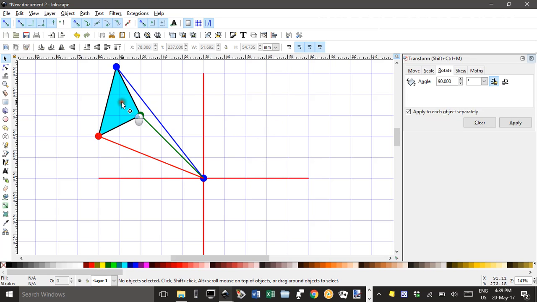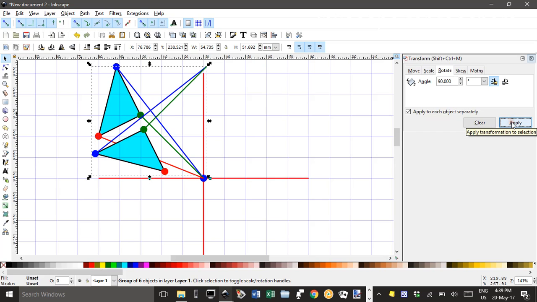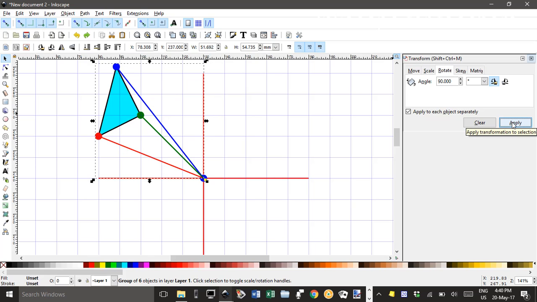Now if I click on the object, Control D to duplicate, it'll duplicate the dots and the rays, I guess you could call them. Now if I apply that transformation, again goes haywire because I forgot to change the centre of transformation, so centre of rotation. Control Z twice to get rid of the duplicate. Click on all that. I'm looking for the centre of rotation, so I click a second time. There it is.